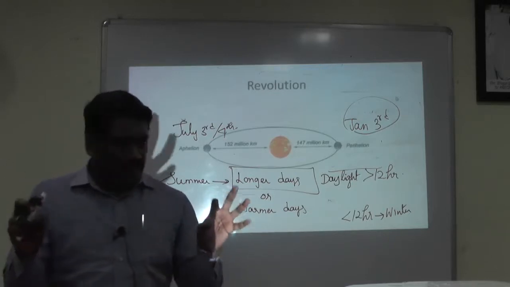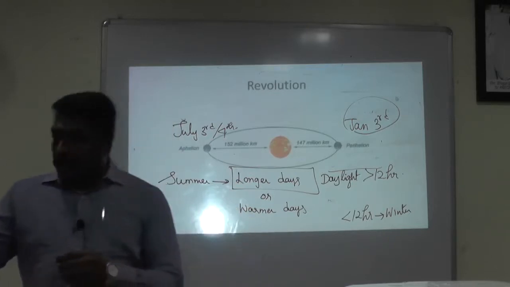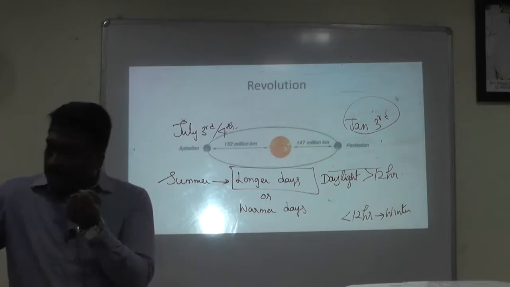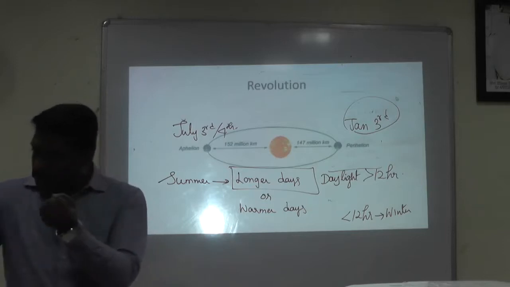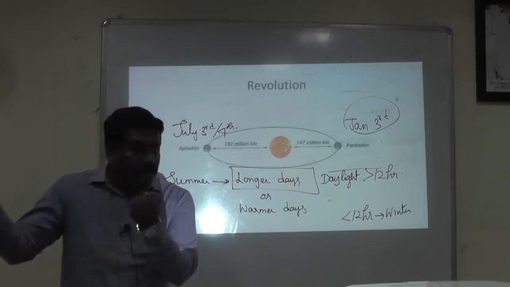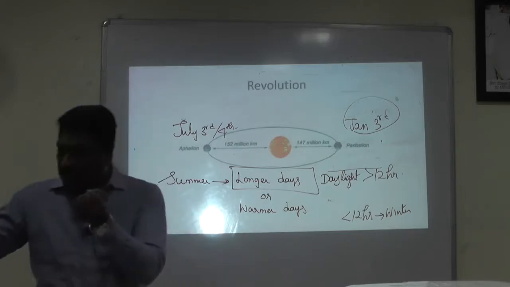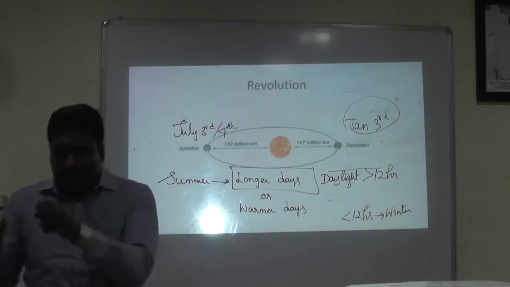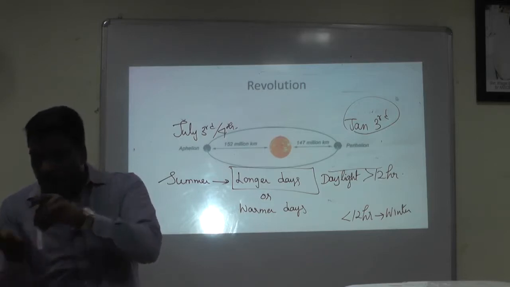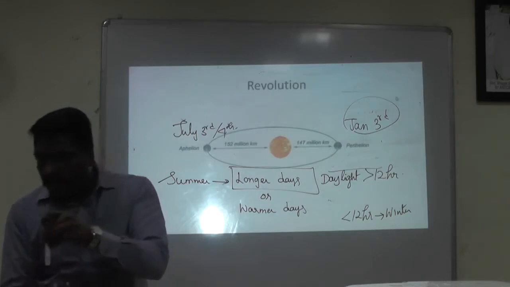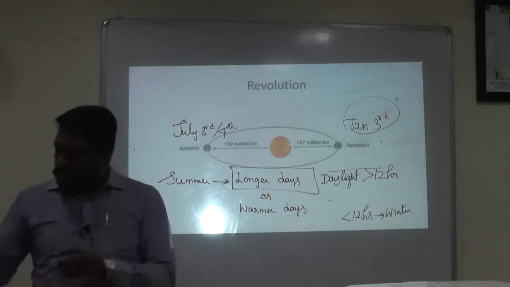Why does the variation in the length of day and night increase? Coming to the last and final fact of the day. Earth is rotating, Earth is revolving, I understood. But Earth is revolving with a tilted axis. You know Earth is tilted, right? At what angle? 23 and a half degrees approximately. So what happens? I have two hemispheres. North of the equator I call the northern hemisphere. South of the equator I call the southern hemisphere.